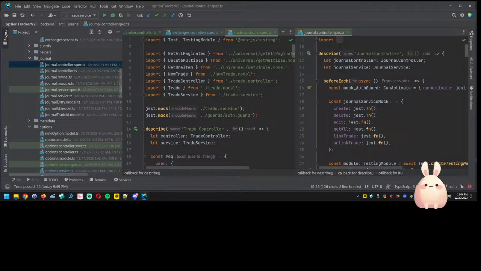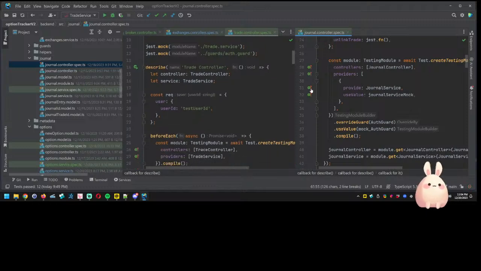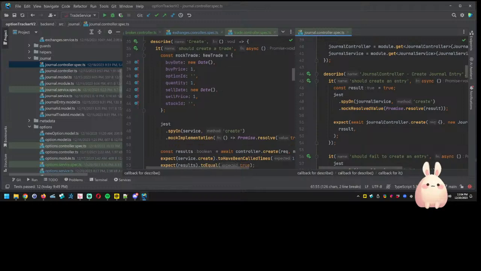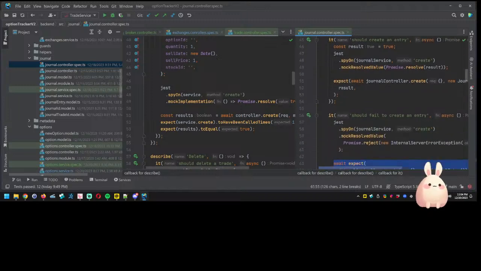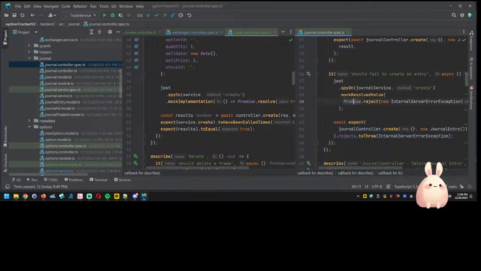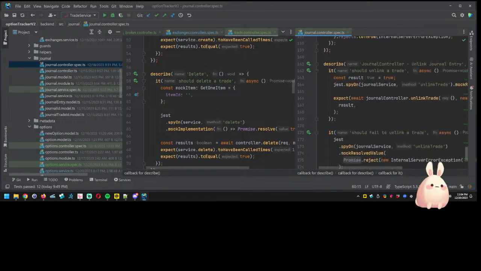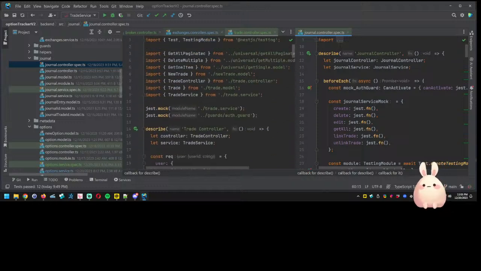So I didn't have to mock everything here. I didn't have to put in this, so it's less code there. I didn't need to override the auth guard. I'm still going to have to create the mock here and then spy on it, but I can make sure that they're called as well. But it's not that much different now that I look at it. It's just a little bit less code at the start, but I'd still like to have everything be a little more uniform.